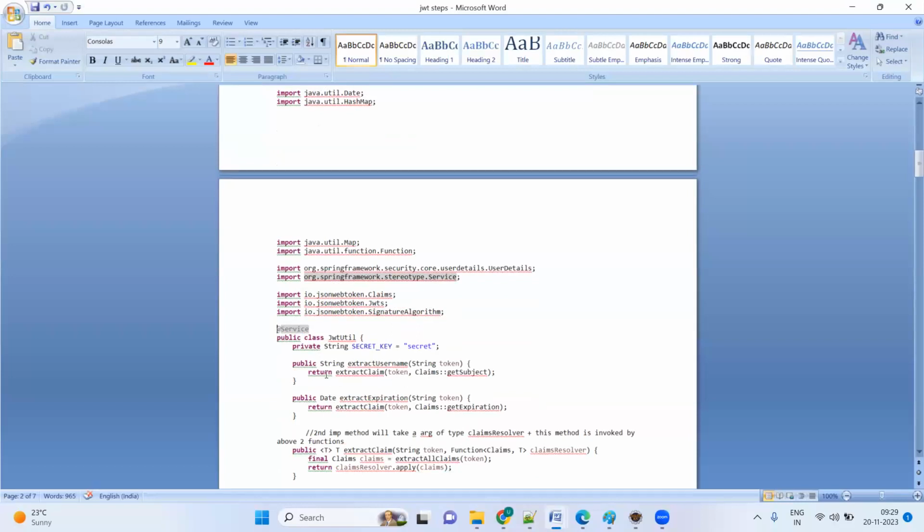This is annotated as @Service. So it is a service class rather. It is not a util, so keep it in the service package. Do not put it in the util package.